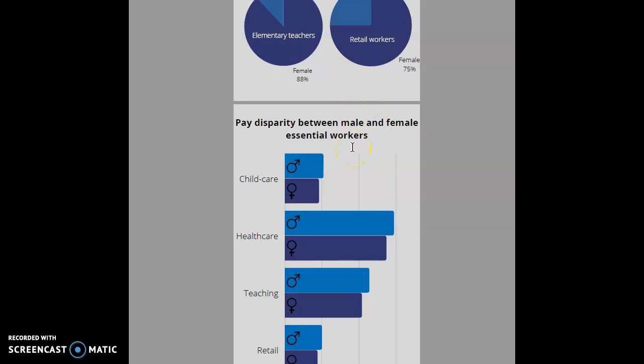Icons are smaller images that add visual appeal, such as the silhouettes of essential workers. By changing the color of some or part of the icon, it creates a contrast. 7 of the 10 silhouettes are bright blue compared to gray. The difference in color is what shows the difference between the number of essential workers in the population.